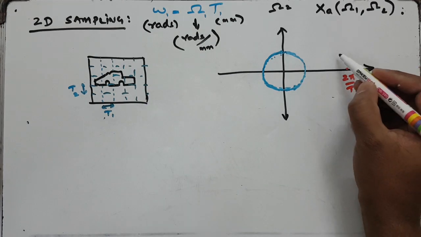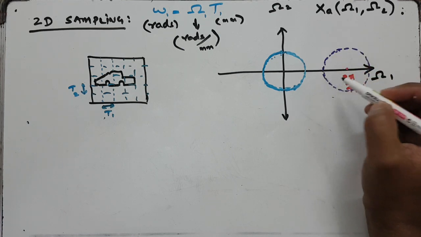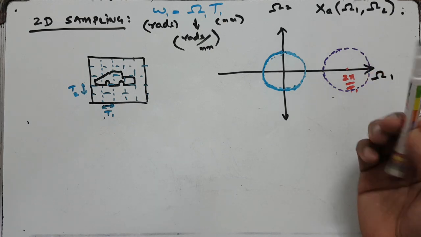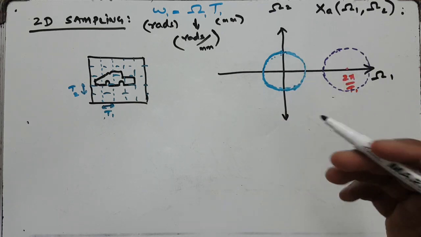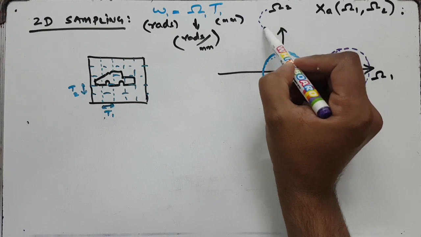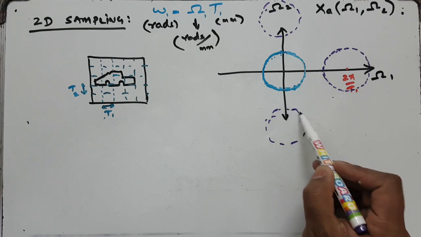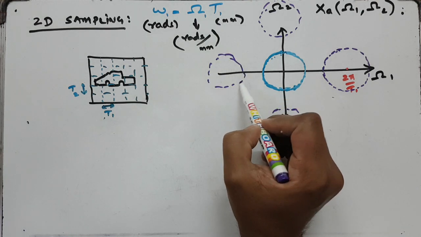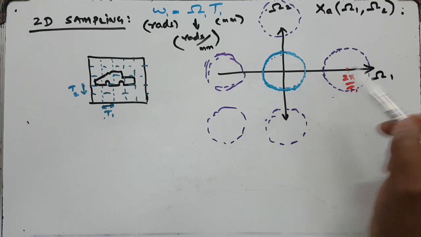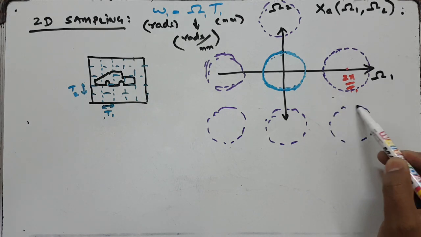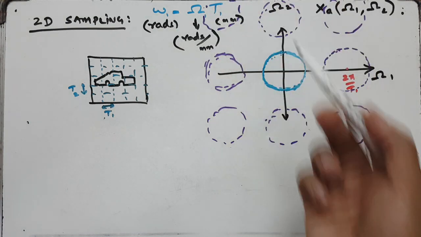So the signal, I'm again drawing the support of the signal. Because the actual signal strength is in 3D, which is coming out of the board, right? Again, we had covered this in detail, so I'm just revising it so that we get used to online lectures. So it is here as well, and we have it here as well, and not just here, actually we have multiple copies here. This is 2 pi here as well, here and here, and this basically goes on, it doesn't stop.